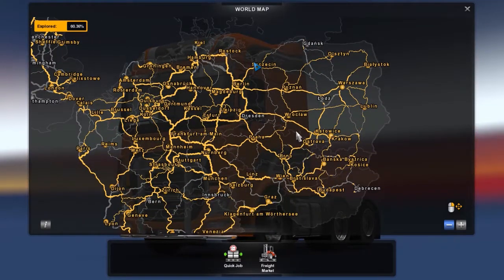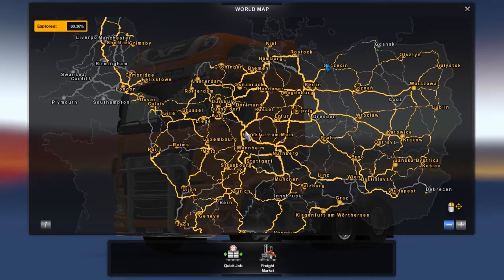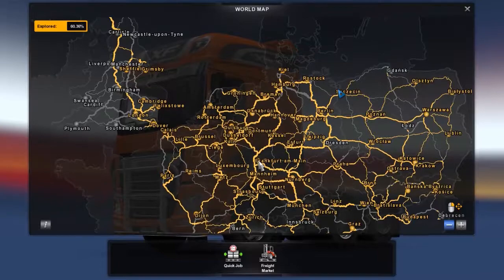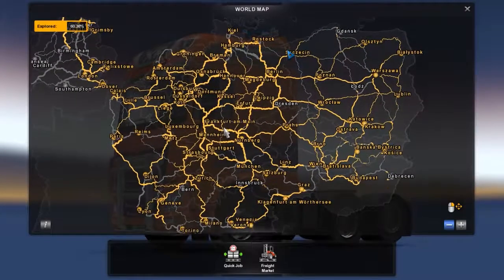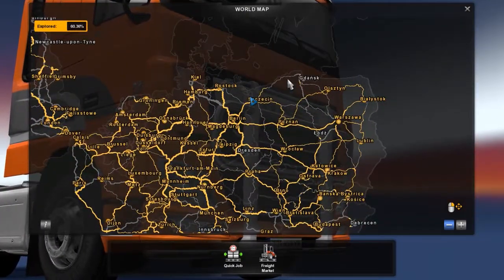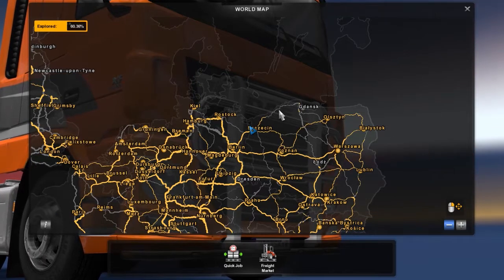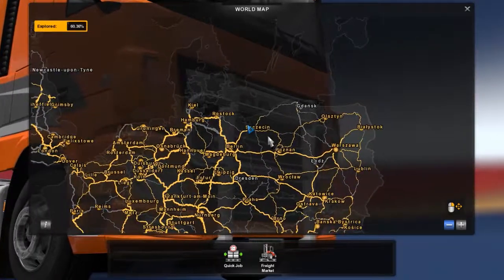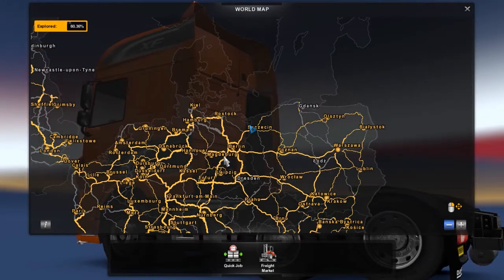Now that is really useful if you've got a city name with special characters or something like that. I believe that pretty much everything in the vanilla game does not have special characters, but ProMod, TSM, and I think some of the others, they do have special characters. And I think that the console can't actually handle that sometimes. So, basically you can now go to any city just by typing in the first couple letters of its name.